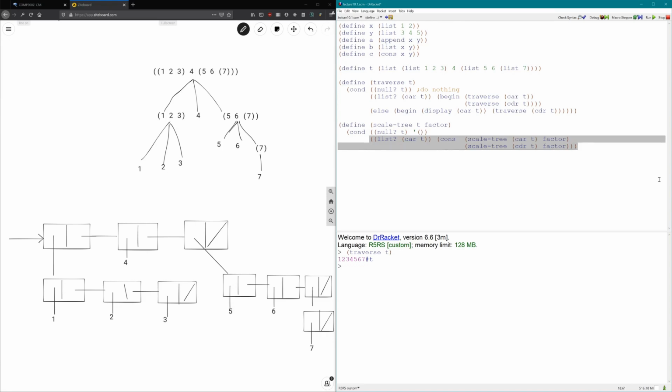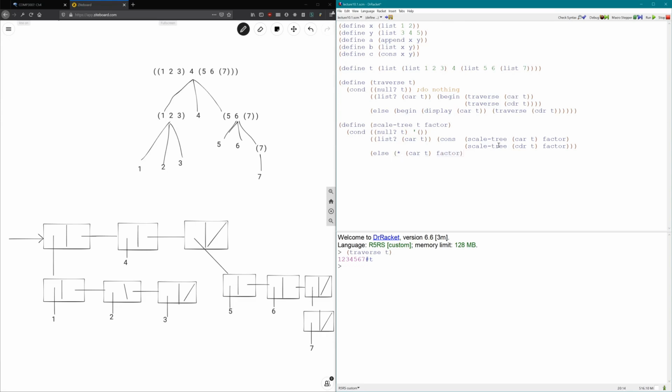Okay, so that's what happens if we have a list as our primary element. We traverse both the car and the CDR and then cons the results. Now, if the item we're looking at isn't null and it's not a list, that means we're assuming it's a number. You can do some type checking here if you want as well. But we're going to assume at this point it's a primitive element. So what we can do is the actual work that we set out to do, which is multiplying, bracket times, the car of t, which is, as we just determined, not a list, so we can multiply it by some constant factor.